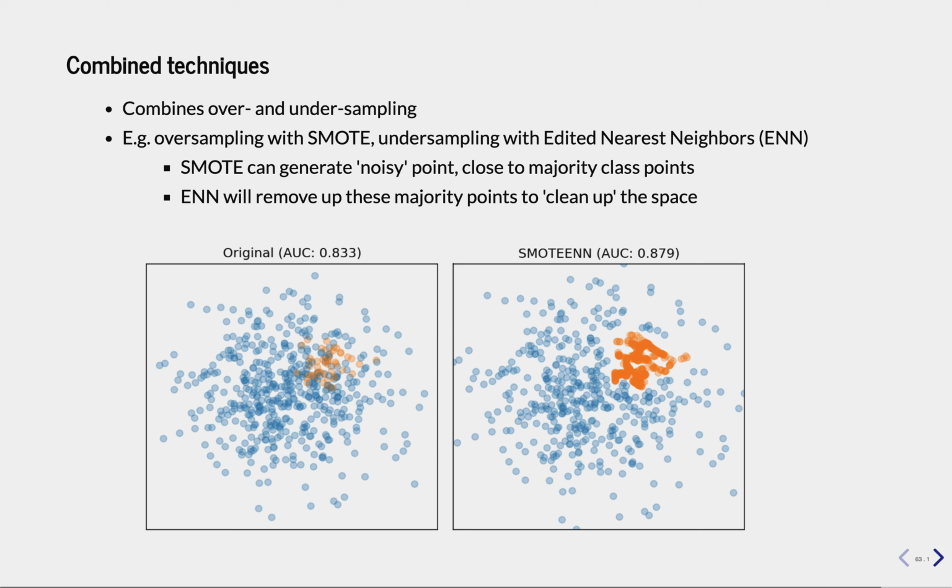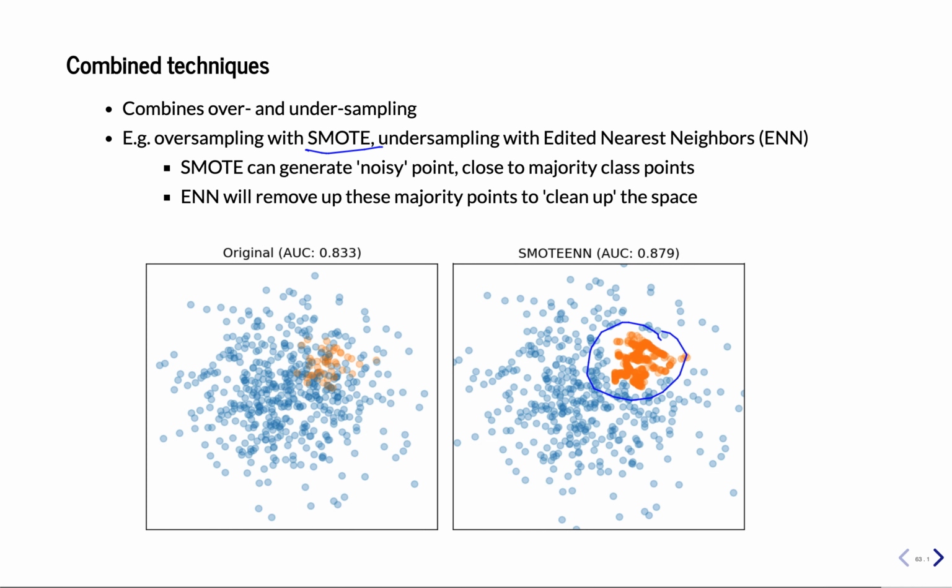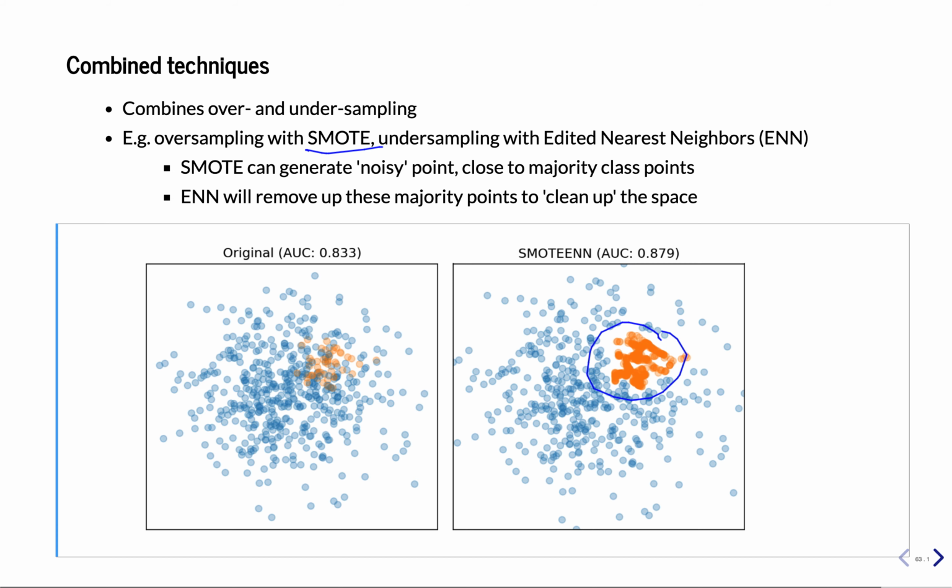Then you can also combine techniques. So for instance, one very popular way is to run SMOTE, right? But then also clean up the space here with edited nearest neighbors. Right? So if you compare this to normal SMOTE, we can see that we have many orange points, but you also have some blue points in between, right? And these blue points may still throw off our algorithm. So what we could do is combine this with edited nearest neighbors to remove the blue points which are still in there. So we end up with a nice clean orange space here. And looking at the performance, this actually seems to work well.